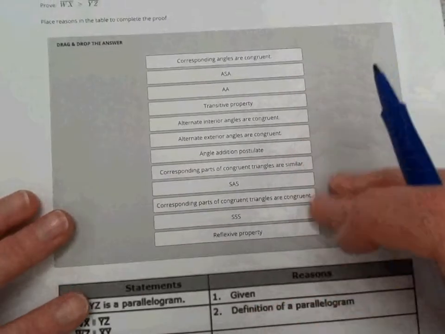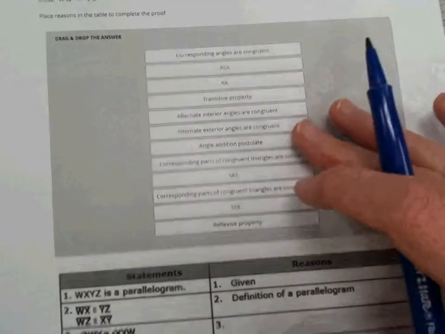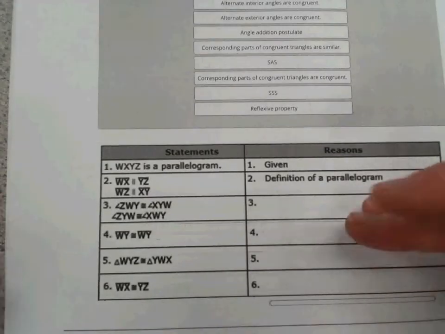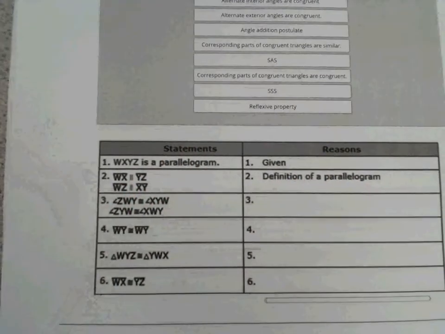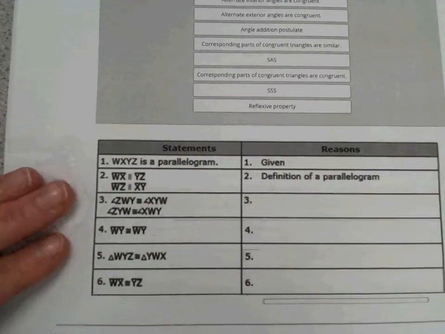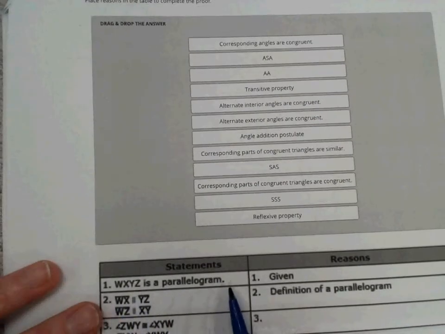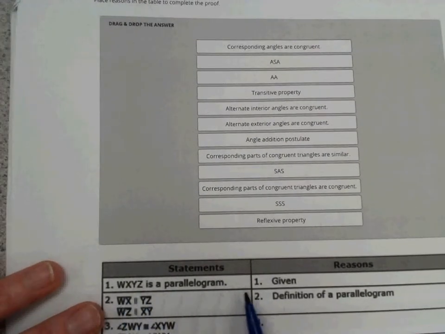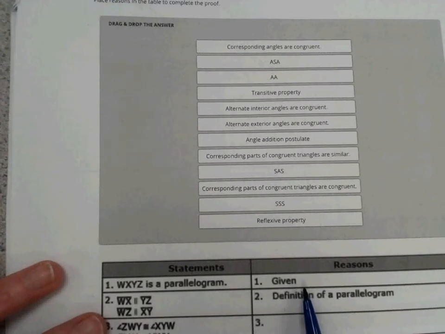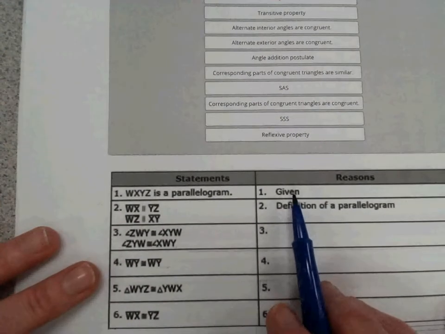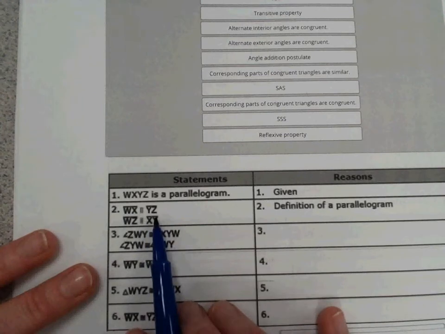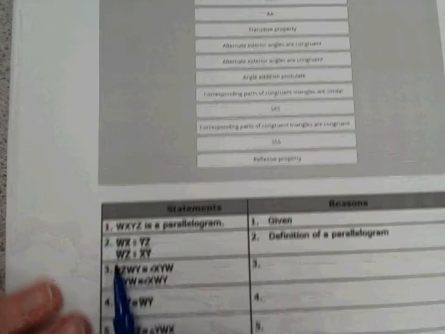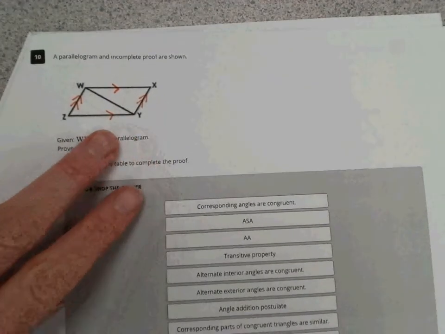Nice thing is we have this drag and drop option, and part of it's already filled in. So again, go ahead and do a sketch of this proof on your scrap paper. It'll help you think through it. We have in this first statement line that WXYZ is a parallelogram from our given information. And then just like we marked in the picture, segment WX is parallel to segment YZ. WX and YZ are parallel, that's what we marked.